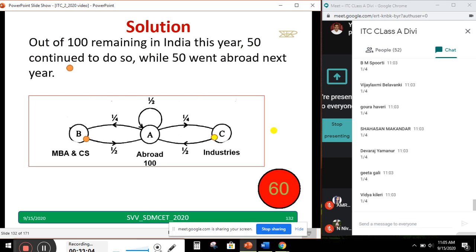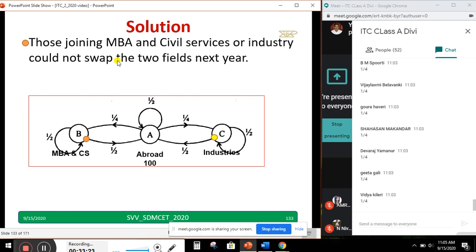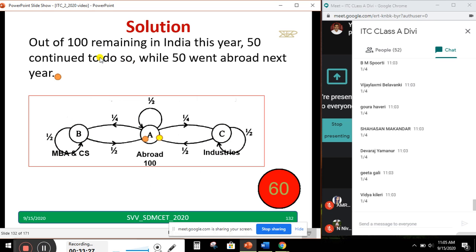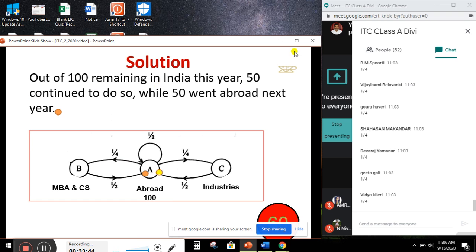So therefore, within India, they will be in the, I think the simulation has changed. Just a minute. This is the correct answer. I will show you once again. From India, 50%, they are in India only. The remaining 50% will go abroad. Okay, 1 minute. 50 went abroad, so 50%. The slide is changing. 1 minute, I'll come back. Just a minute. Okay, I think the simulation is working now. So 50 went to. Just a minute.